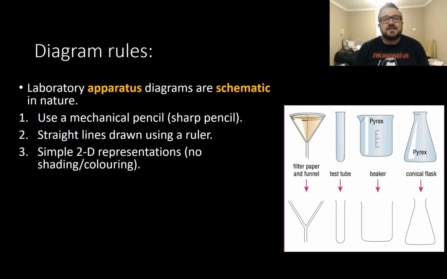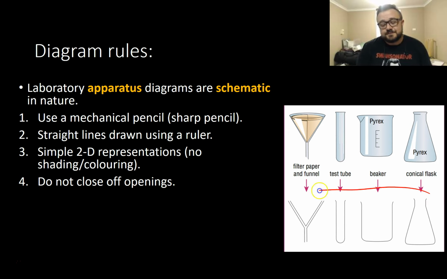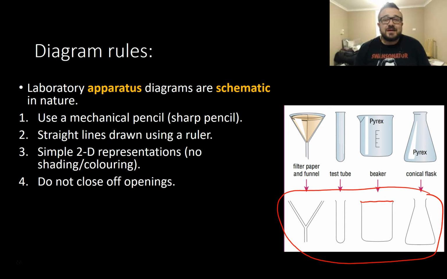We're looking at simple 2D representations. No shading, no coloring, and that goes for scientific diagrams in general. We don't close off the openings, and we can see this down here. Each one of these containers which has been drawn has an opening, and if we had the opening closed off, that would mean there's actually something covering it. So we don't ever do that.